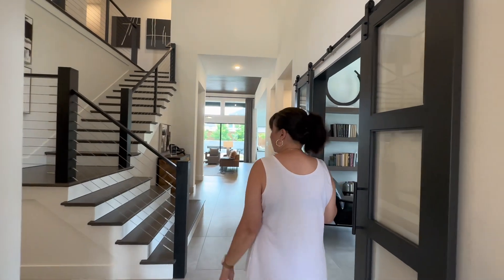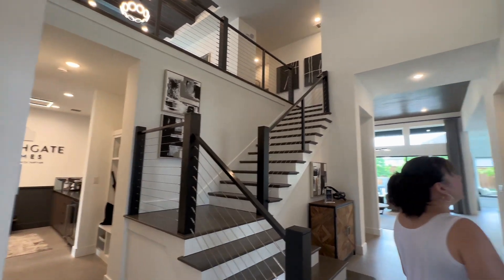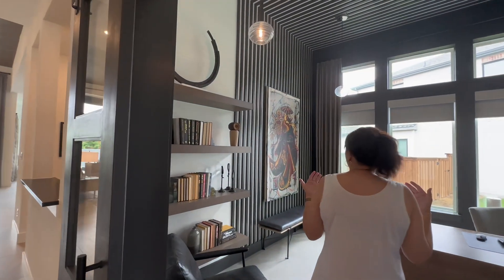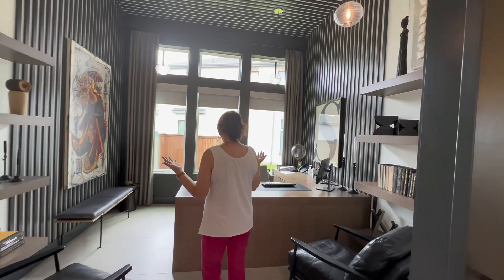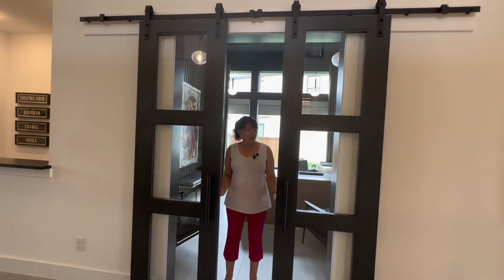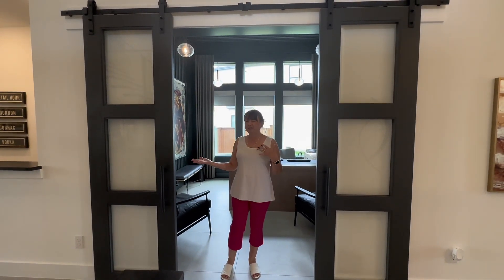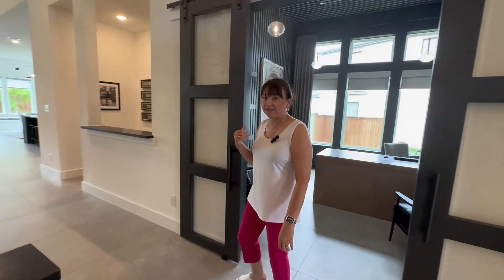As you come down a little bit farther to the left will be the garage. To the right, you have this wonderful office, and the color scheme they use for this office really fits in with the rest of the house and gives it a lot of flavor, even though it is kind of just black. It's got these really cool glass barn doors. The glass barn doors really add something to this office.